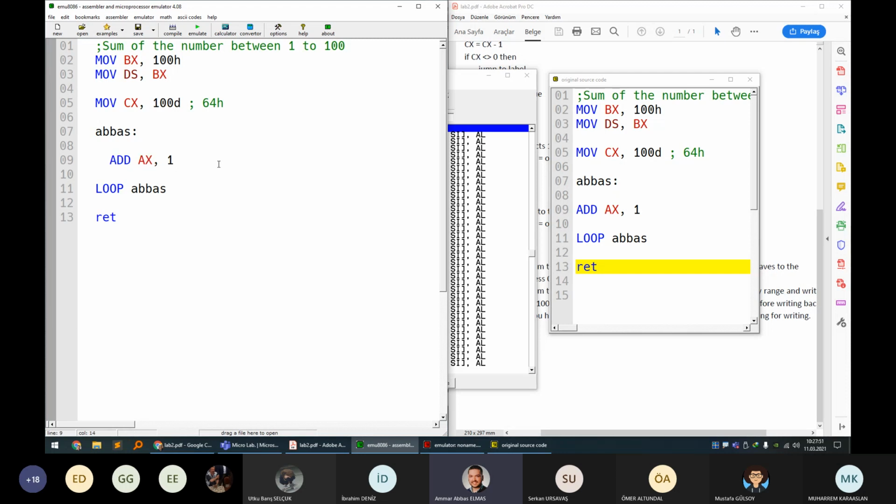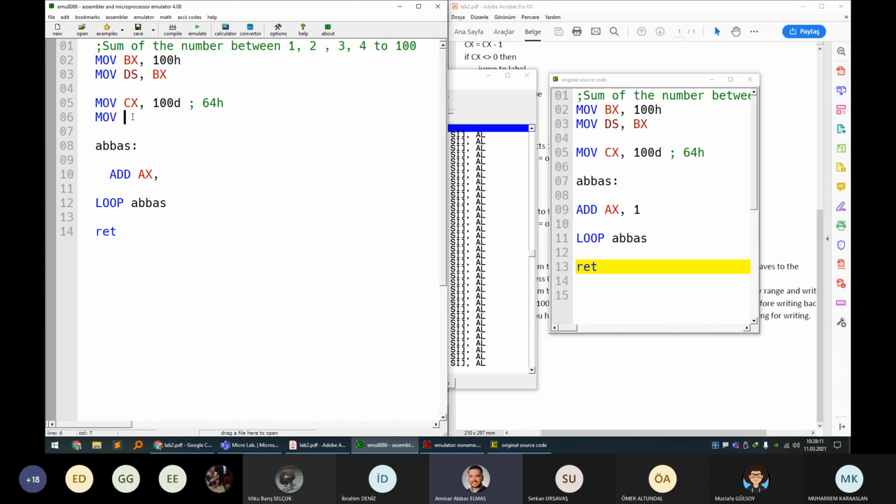What are we going to do? We need to add every digit between these numbers. For example, 2, 3, 4, goes like that. We need to add every one of them.